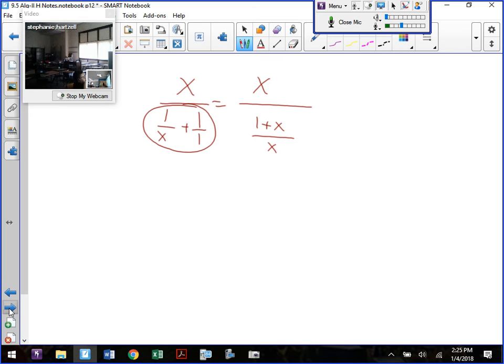Now, think about it again in terms of a complex fraction. This is x divided by... Hey, can I write it as x plus 1? You guys be okay with that? Instead of writing it as a vertical, awful-looking complex fraction, the moment you write it horizontally, it's less scary. Okay? It's kind of cuddly. Or not so cuddly, because then you can take the x over 1 and multiply it by the reciprocal.